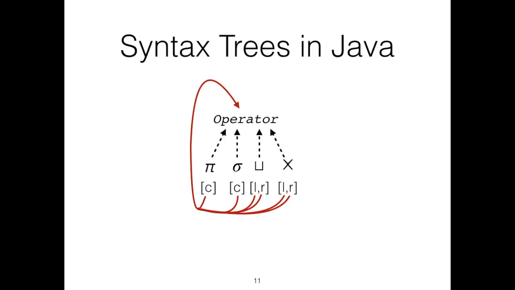Now, you don't actually get any code for this to start off with, but this is basically what the reference implementation does, the competition, as it were. It implements a single interface operator that every single one of the relational operators implements. And then the projection operator can just read from some other operator, and it doesn't really care what that operator is as long as there's some sort of interface for producing the content of a relation.